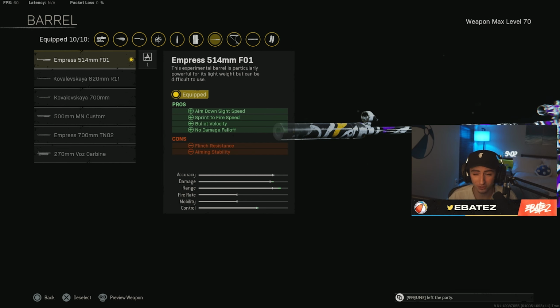Now, here's the barrel that we are using. We are using the Empress 514. Like I said, there's no damage fall off and the bullet velocity buff on this gun, and the sprint to fire speed and the ADS speed is a huge buff. This is definitely the best barrel for the gun. I don't think I've been using this one before, but it's absolutely insane, so go ahead and throw it on.